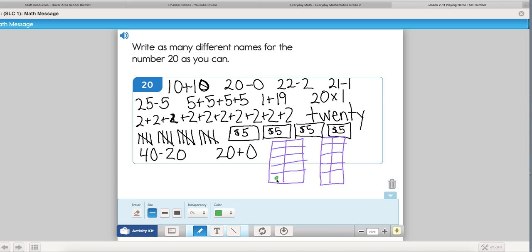If I use the double tens frame, I would fill it in with 20 dots, right? 1, 2, 3, 4, 5, 6, 7, 8, 9, 10, 11, 12, 13, 14, 15, 16, 17, 18, 19, 20. I could always use that to show the number 20. Put that away, Levi. Remember, I can also use a domino. I'll put that one up here because I'm kind of running out of space.